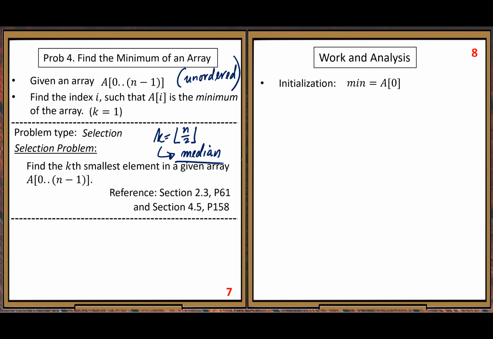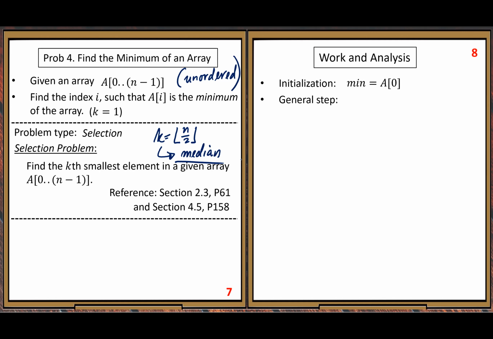When we start, we need a variable called a min. We use this variable to store the minimum value of the whole array. At the beginning, we assign the value of the first array element, A of 0, to this min variable. That's the initialization step.